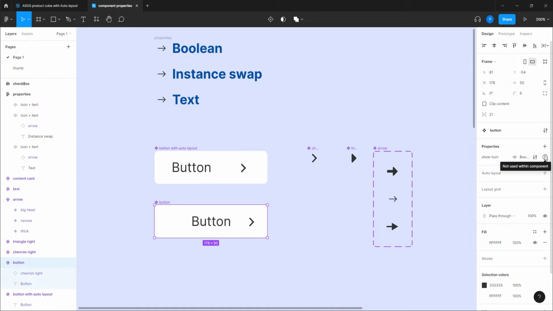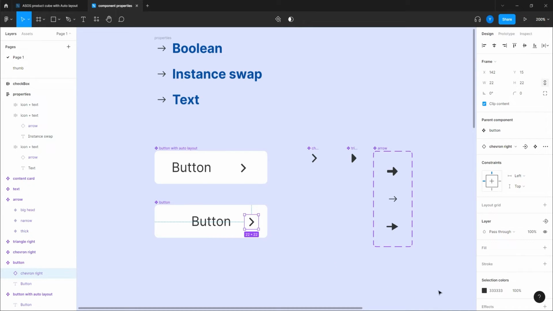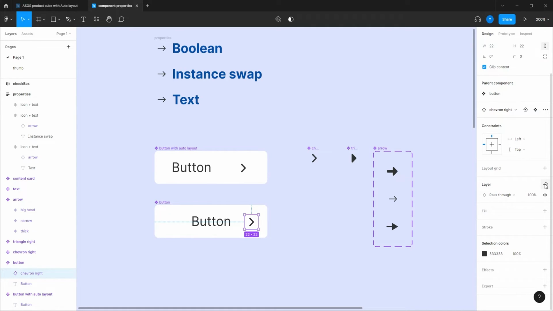If you see here, it says not used with the component, meaning that I can double click this layer and go to the properties on the layer, and when I click on that, I already see the Boolean property that I created, and I can apply it to this layer.